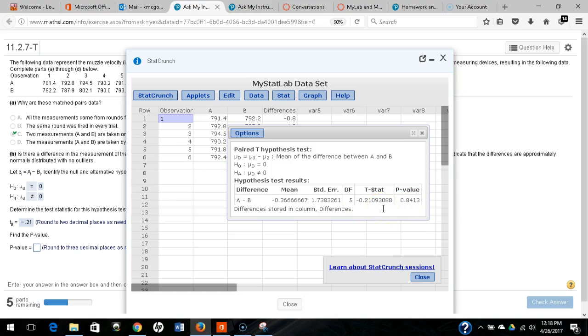There's two different methods. Remember, you could always look at the p-value and compare it to alpha when you decide whether to reject. You can also look at the t-stat and compare it to the critical value when you're deciding whether to reject or not. So in this particular case, you're making the decision using the t-stat method as opposed to the p-value method.